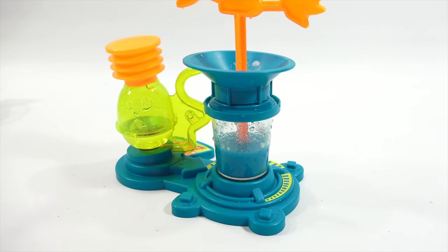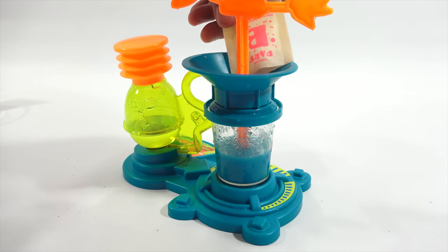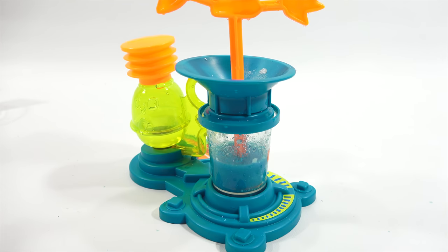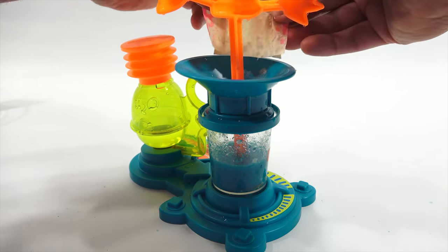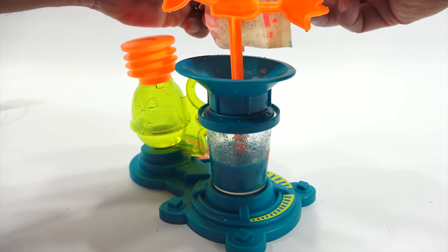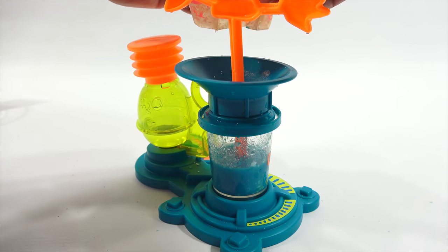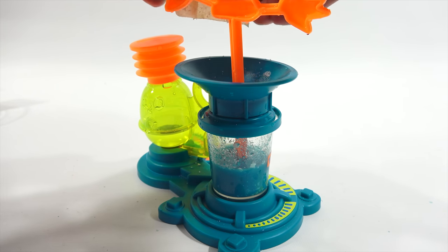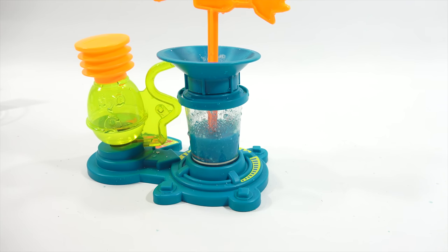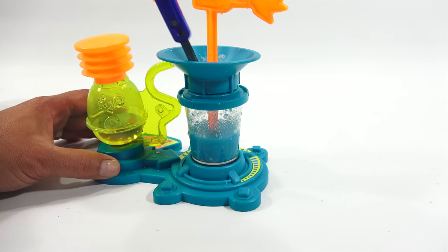Okay, maybe I need that backup part B. Let's see if another one's better. Oh, that one's better. Okay. See if I can scrape a little bit more out of that one. We're getting there. We're getting there. Okay, and then maybe what I can scrape out of this one. Maybe it's overactivated now, I don't know. And there's a bunch stuck on the top. Let me see if I can knock any of that out. Okay.